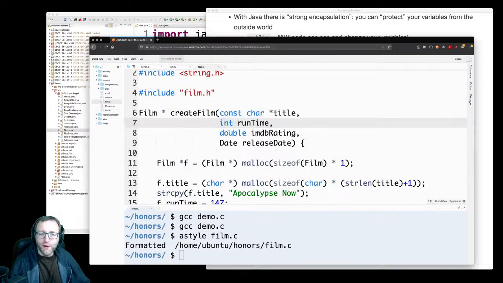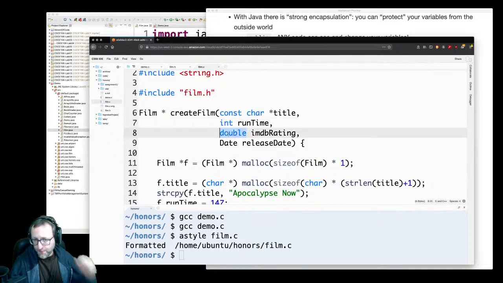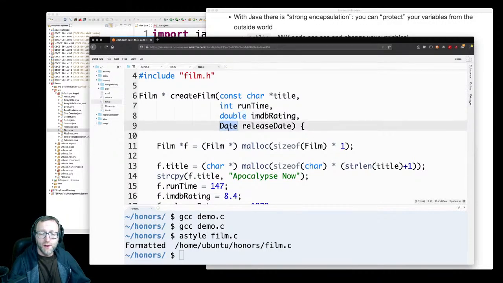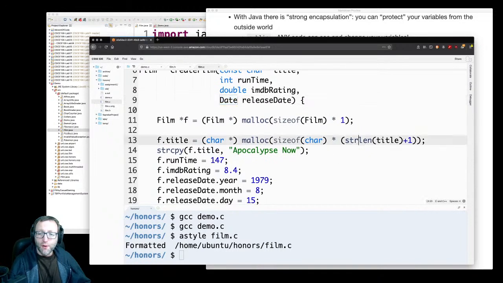You don't have to make integers and doubles const because they're passed by value. So even if you change the value, you're not changing the original value anyway. Okay? Likewise with date. It's being passed by value. Copies of those 3 variables are copied onto the program stack, and you receive copies of the year, month, and day. Okay? But otherwise, that looks good.